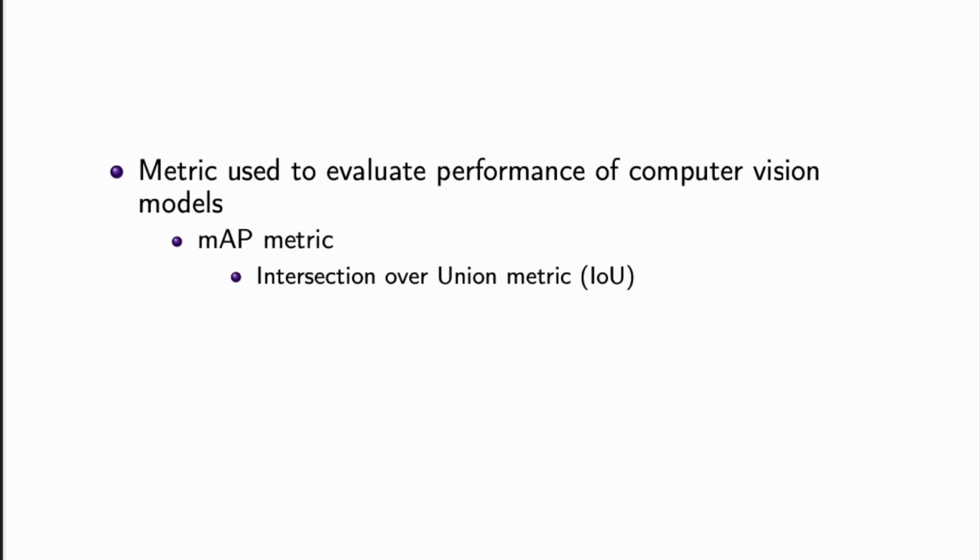First, by computing the average precision for each class of object in the dataset. The average precision is the area under the precision recall curve, which is the graph that shows how the precision and recall of the model change as the detection threshold varies. The average precision for each class is then averaged across all the classes in the dataset to obtain the mAP. So to summarize, the mAP is a single number that summarizes the overall performance of the model in detecting objects across all classes.